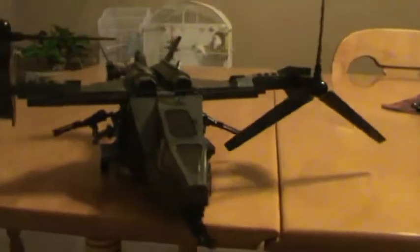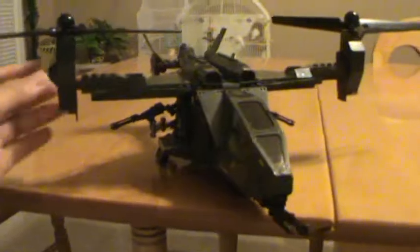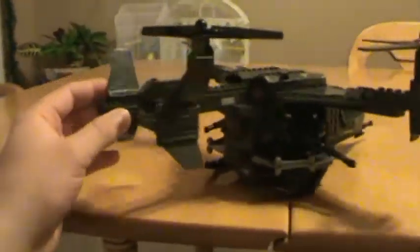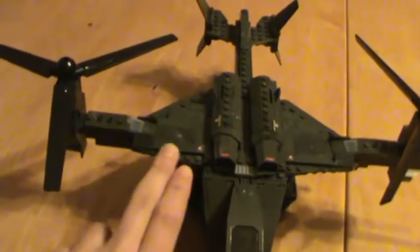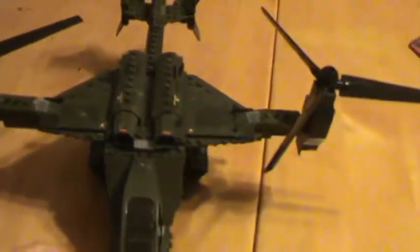And you know, it's just some minor modifications, really nothing too radical, nothing extremely difficult. Anybody could do it. If you have a few blocks laying around, man, you can do all kinds of stuff with this. And also, when I changed the nacelles and changed the wingspan, which is another thing I had to do, for the wingspan change, I used the same blocks. I just rearranged them. Nothing extra went into the wingspan. So when I did that, that kind of threw off the dimensions. So I had to change the tail so it would look proportionate.